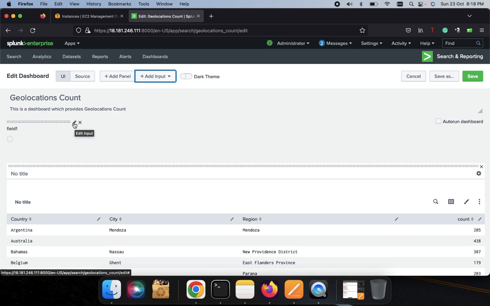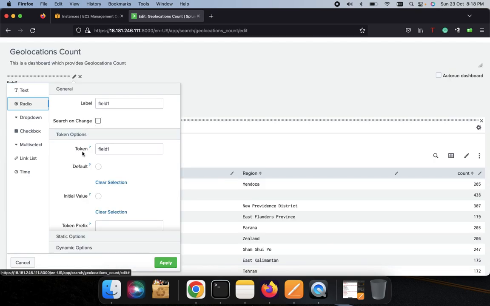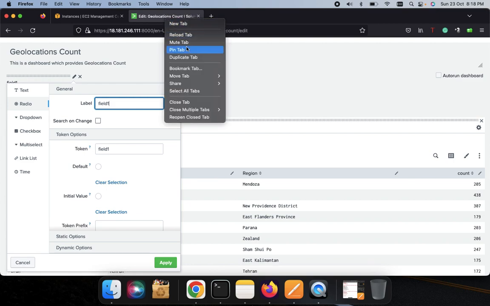Edit input, if you click on this one, this dialog will open for you, and you can give a label over here. The label, what I'm trying to do over here, I'm trying to give some radio button. A radio button, or an option button, is an option. What can you do with a radio button? You can select any one value at any point in time, and based on that, you can always get the result, right? So here, let me duplicate this window so that I can explain better.